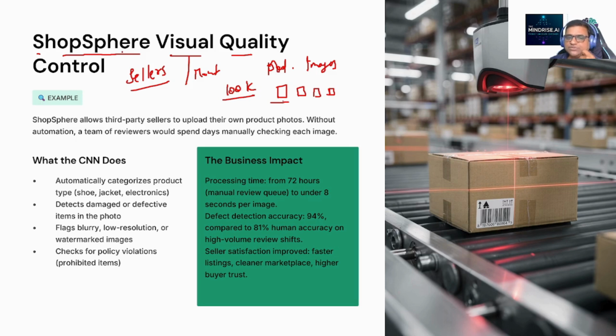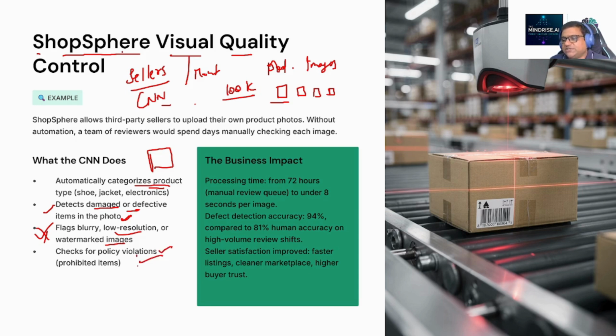So a CNN, convolutional neural network, automatically checks the image and can help identify the product category. Which product is this? If there are any damaged or defective items in the photo, it can identify them. If the image is low resolution, blurry and so on, it won't allow sellers to upload it.